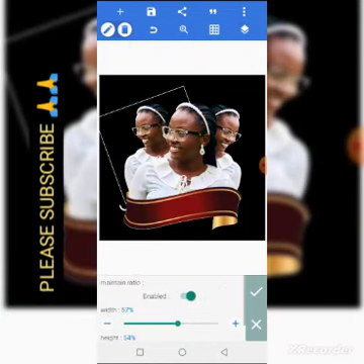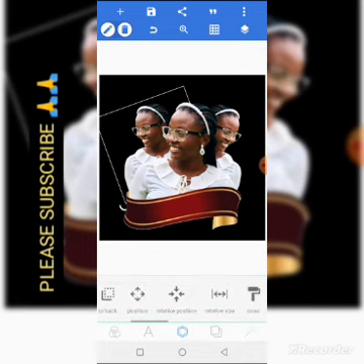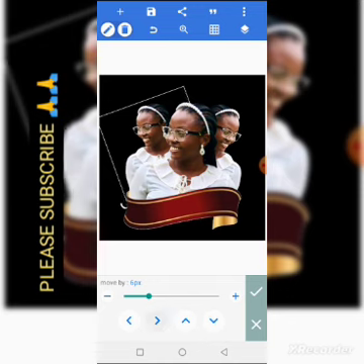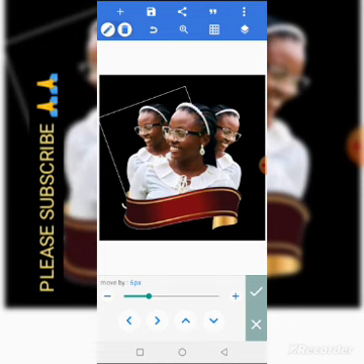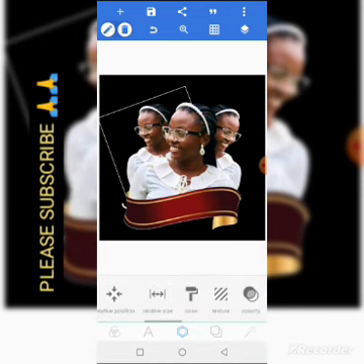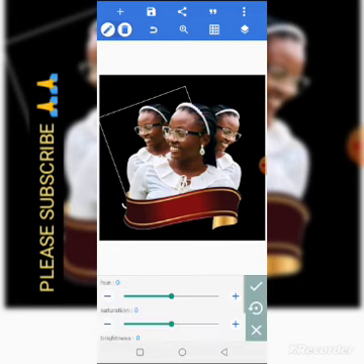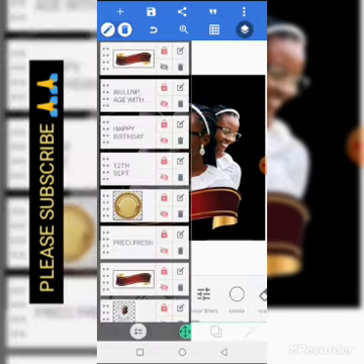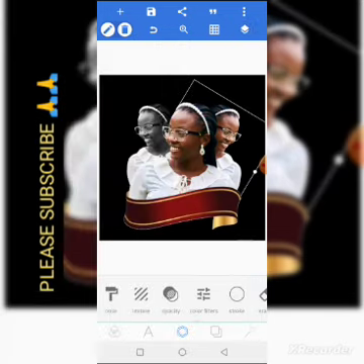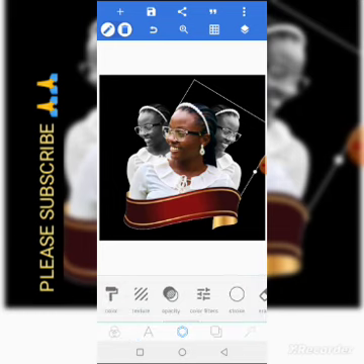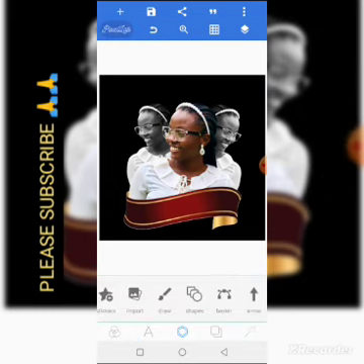Let's reduce the size. You see what I'm doing? Very simple. So as I've gotten this, use color filter. I made it black and white. Just reduce the saturation to minus 100. The same thing goes to the second one, minus 100, as you can see. Then that's just very simple.